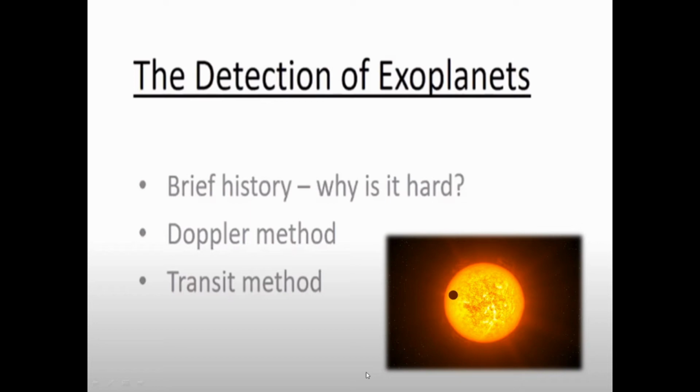This is the final part of the cosmology section of the astrophysics unit, and as you can see on the screen, it's all about how we detect exoplanets. Now, an exoplanet is a planet that orbits a star outside of our solar system, and this has been of great interest in recent years in terms of finding somewhere that is possible for the human race to live on once we have ravaged the resources of this planet.